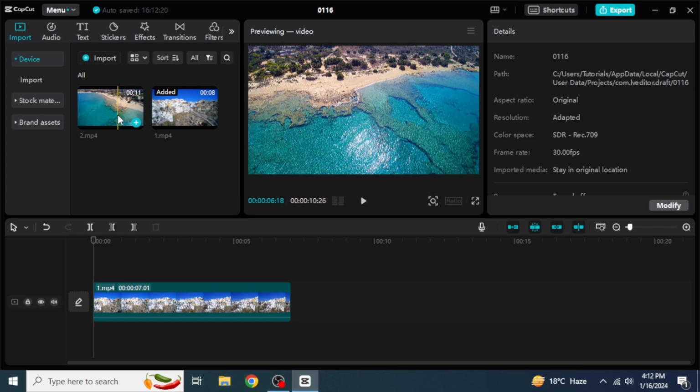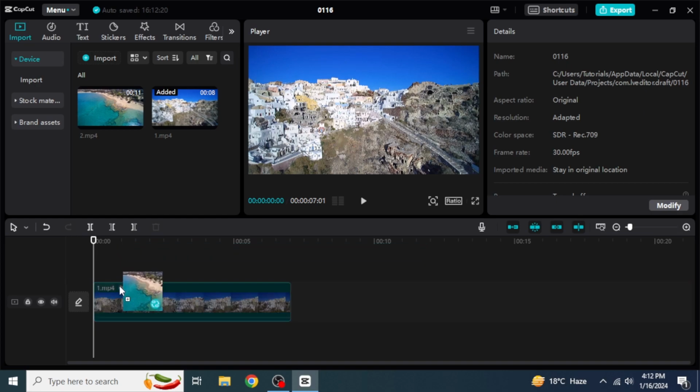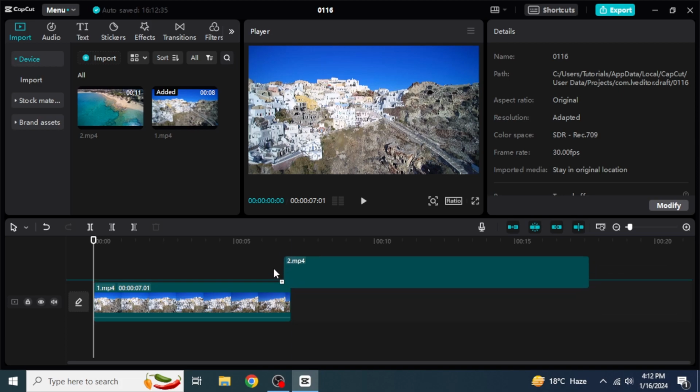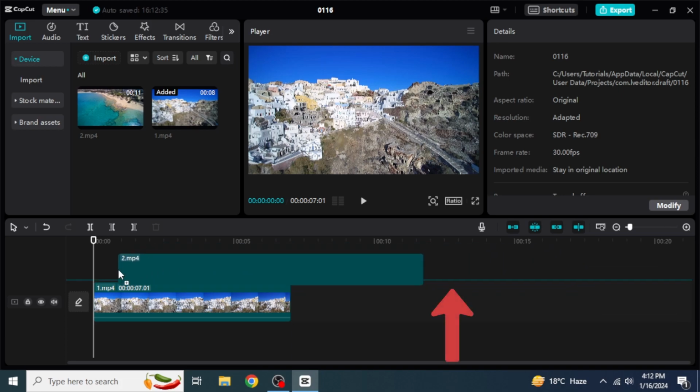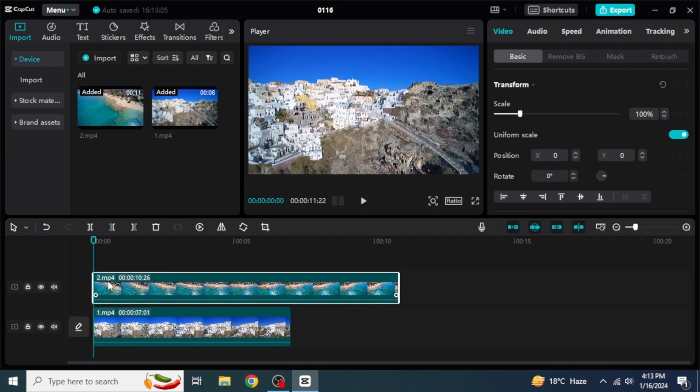For this, you're going to drag that clip to your timeline, but you're going to make sure that you're not putting it on top of the first clip, as well as not ahead of the first clip. So to add this as your overlay, you're going to move this clip on top of the first clip until you see this green type of line. Once you see that, you can just drop your clip over here and it will be an overlay in your project. So I'm going to drag it to the start.